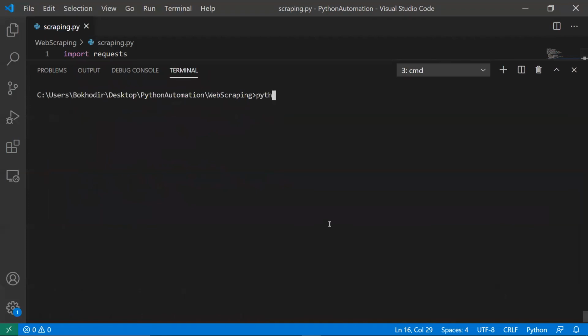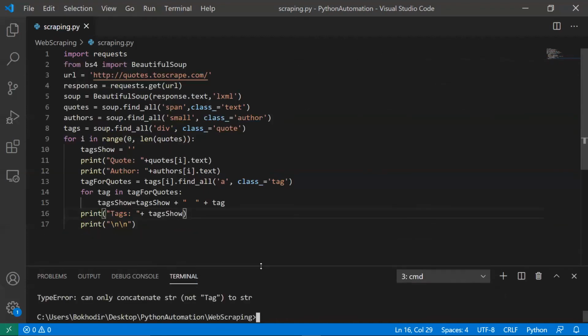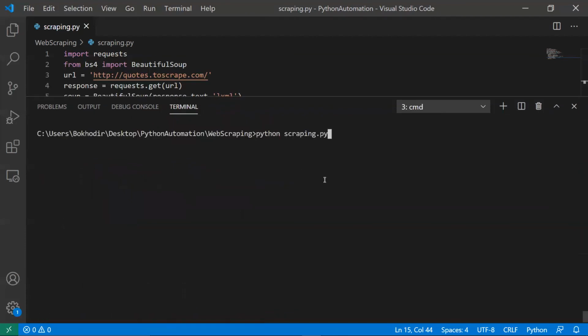All right, python scrapping.py. Oops. Tag to str. All right, we have to concatenate it. It might have some kind of integer number in it, so we have to convert it to str. Let's see.